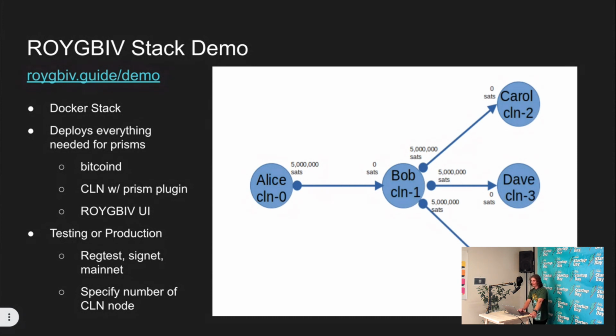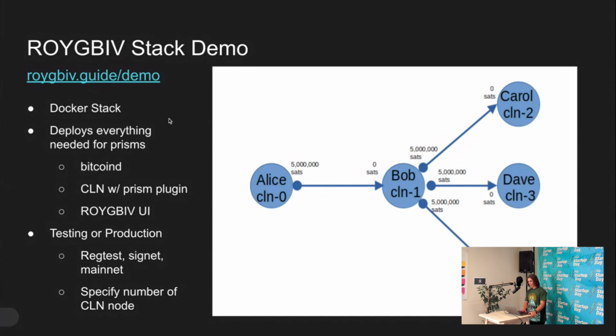So the cool thing about Bolt 12 is that these are each individual nodes, completely self-custodied, and only the Prism node needs to understand what a Prism is. The rest of the nodes just need to be able to run Bolt 12 and issue a Bolt 12 offer. So when you create a Prism, you just go through and you define each of the members, input that member's Bolt 12 offer and their split.